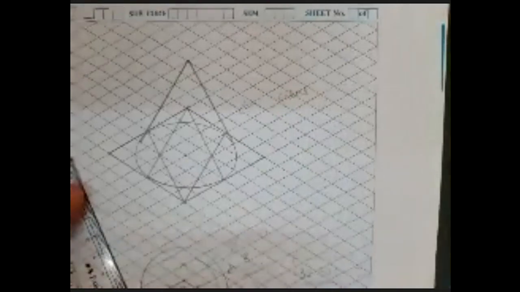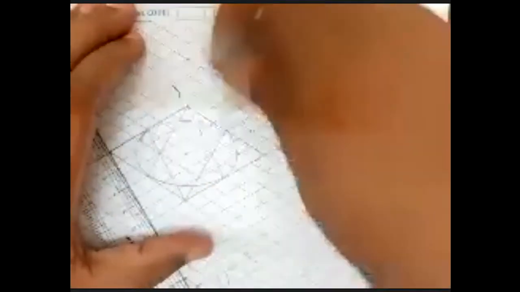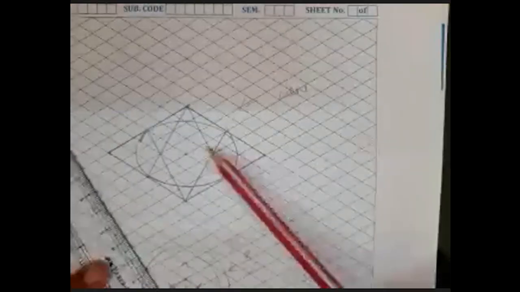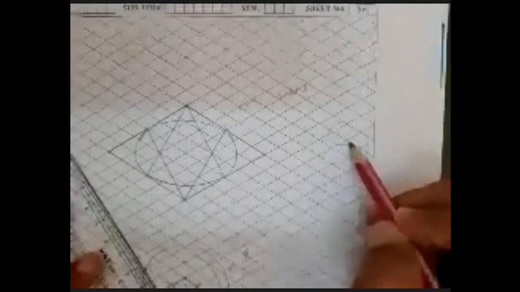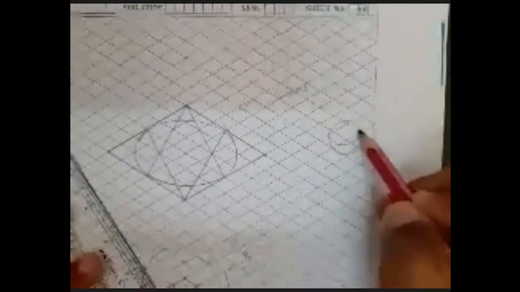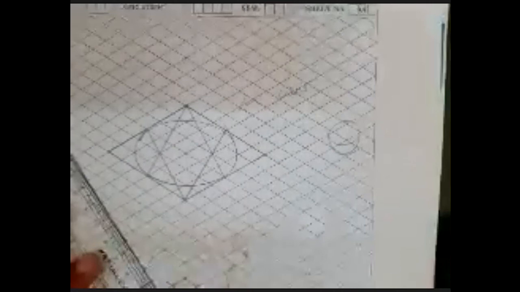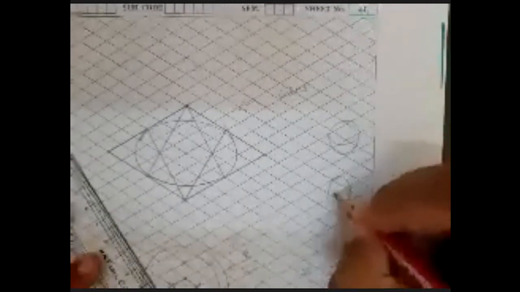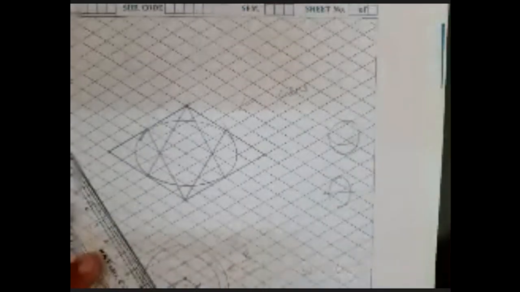Say for example, I don't want a cone, I want a hemisphere. If they have asked me for a hemisphere, the top of a hemisphere will be a circle and then a cut section. A hemisphere is nothing but a cut section of a sphere.